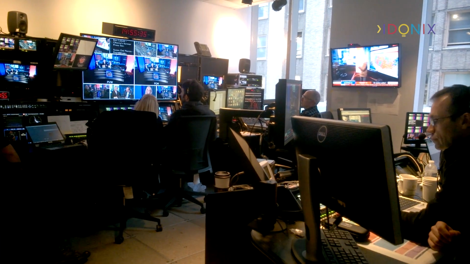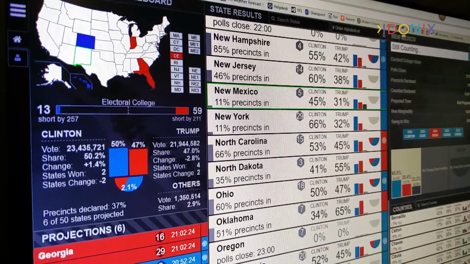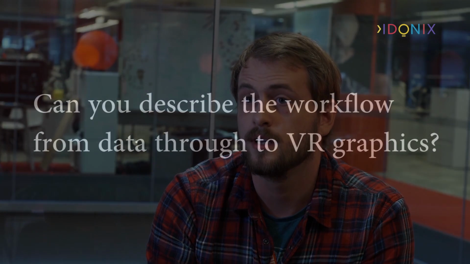So at the top level, it's people who are wanting to drive the story of working out how it's going, and which states we think are calling soon, or where the polls are about to close and things like that. So it's a good indicator of where they need to go to next. But then it's also, as states are calling, we can colour up a map so that people can see the general trend of what's been happening at a glance, as well as the current state of play at a glance as well.